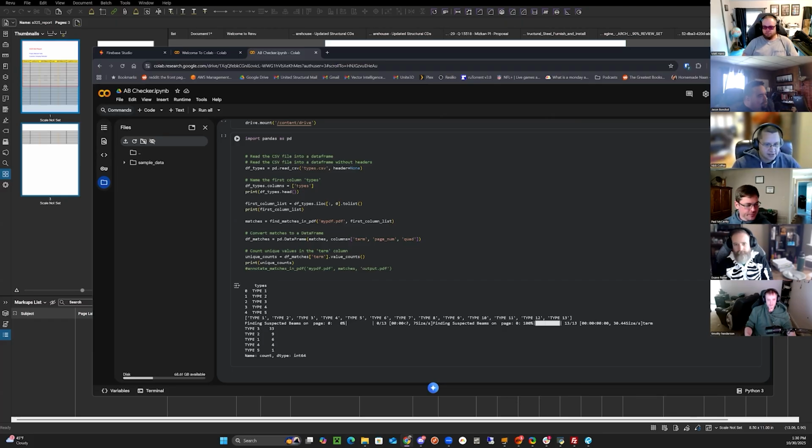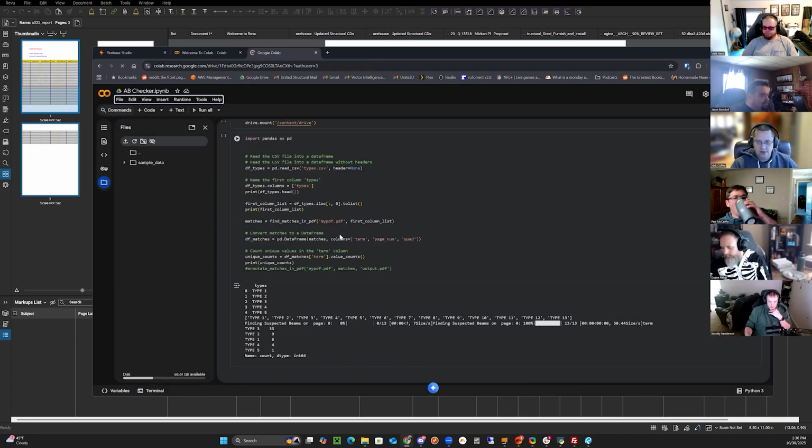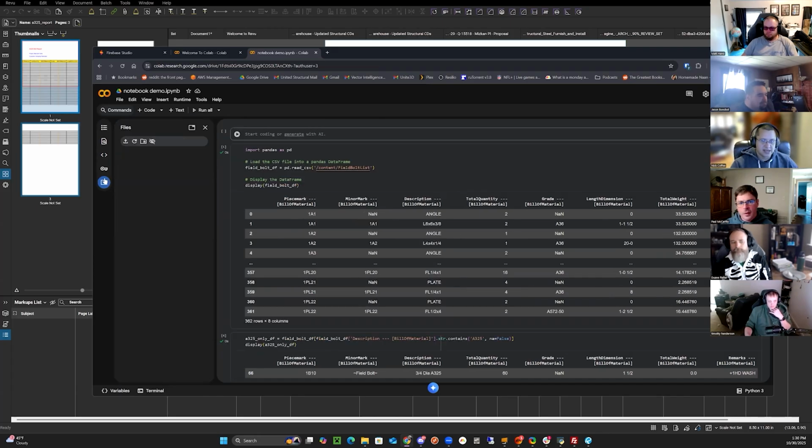Okay, fair enough. So from here, how do you go back to your reporting one? You just go File, Open Notebook, and that notebook demo. When you do that, you can see over here it's reinitializing your back end, because if you leave it idle, it shuts down its virtual machine, just like we do. I don't know if there's a time limit on the files, but you can see that the data is still here at the moment. Eventually it'll kill that data and you'll have to reload that file. But again, if you connect it to Google Cloud, you won't have that problem.